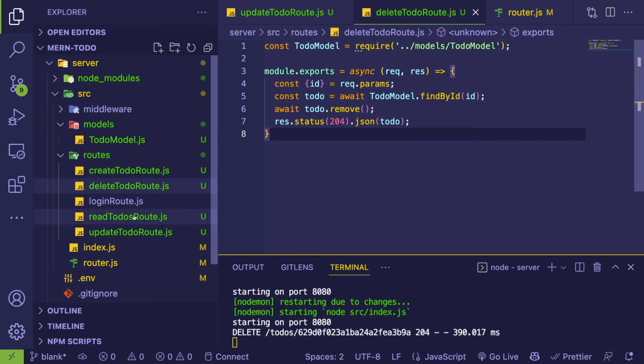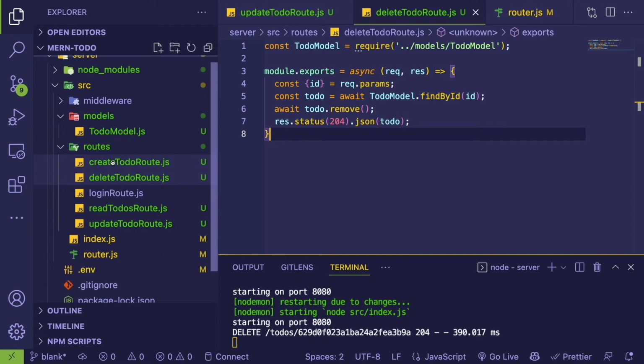And technically you can also do a read one, if you just wanted to get back the information for a single to-do list item. We could add another route, but we're not going to do that in this tutorial. But yeah, hopefully you have a good understanding of how you can set up an Express application, add a little bit of authentication to your endpoints, and then start creating some CRUD methods for creating, reading, updating, and deleting items from MongoDB.